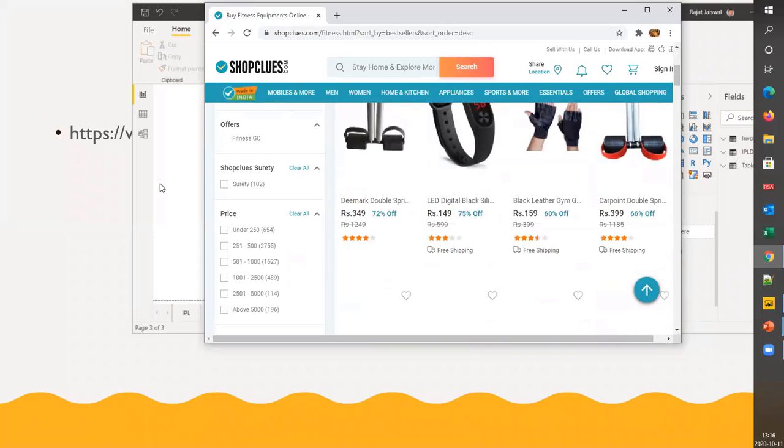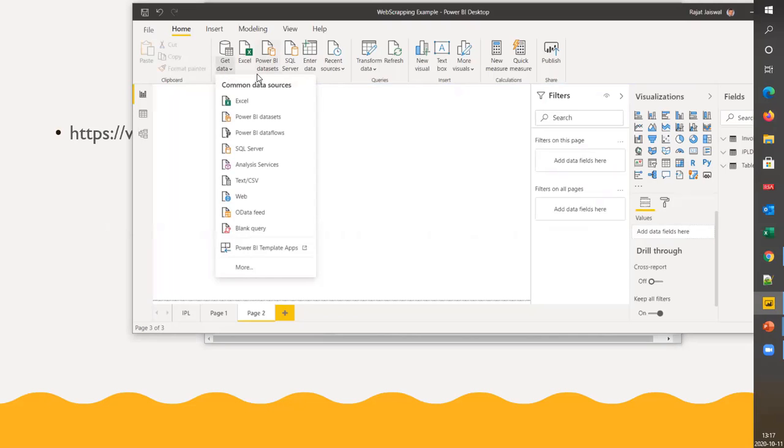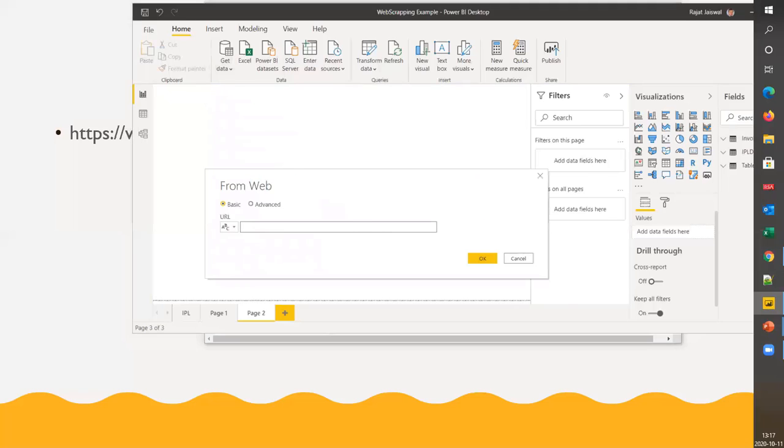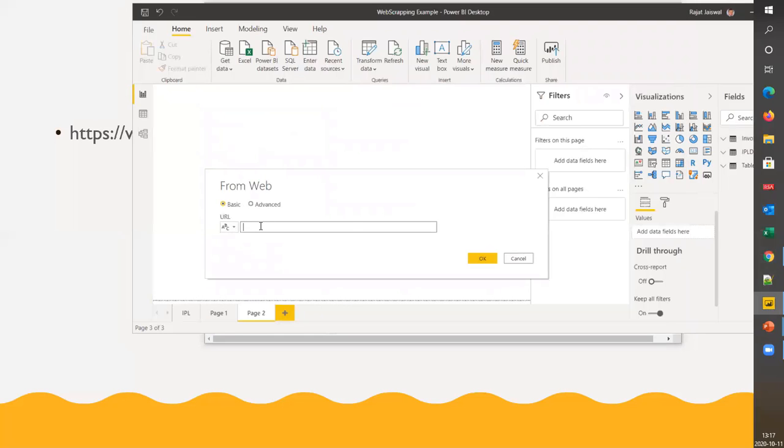Without wasting much time, the easiest way, if you are not aware already, let me show you. Whenever you want to grab the data, click on Get Data, which has ample data sources from where you can fetch the data. Because we currently want to fetch the data from a web URL, a ShopClues website, let's copy it, paste it and say okay.